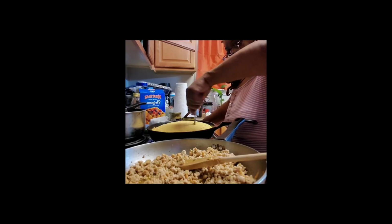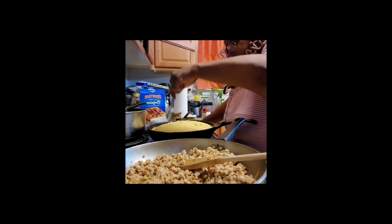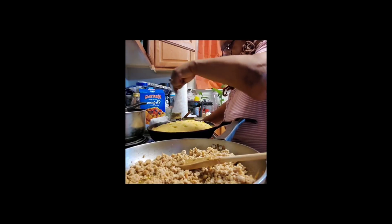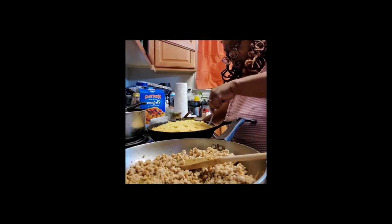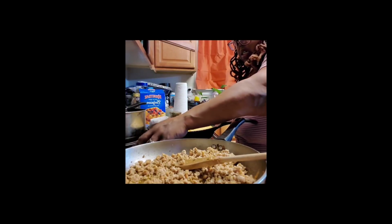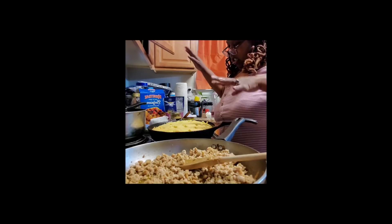So I'm just going to go like this, because in the recipe description, you're poking holes in the bread. So I'm kind of just taking my spoon and making little round circular holes within the bread. Just enough so that you can pour whichever sauce you're going to use. Like I said, I'm using this El Pato sauce, which is a salsa, but you can use an enchilada sauce, whatever sauce you think you would like, as far as making something similar to a tamale pie.